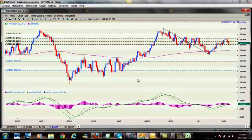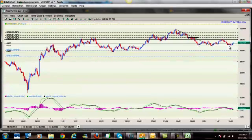and price is working its way back up over the long trend. We don't see how this is trending up. It had a pullback, and then it's pushing its way back up again. We don't know if this is a continuation of this uptrend or if this was a retracement of this downtrend. You understand? So we're kind of stuck at both levels of not understanding where this thing is going to go. But I would expect a solid bounce right off that level. So you can at least get in there and take a few pips most likely, but just keep it tight. Let's go to the next trade.